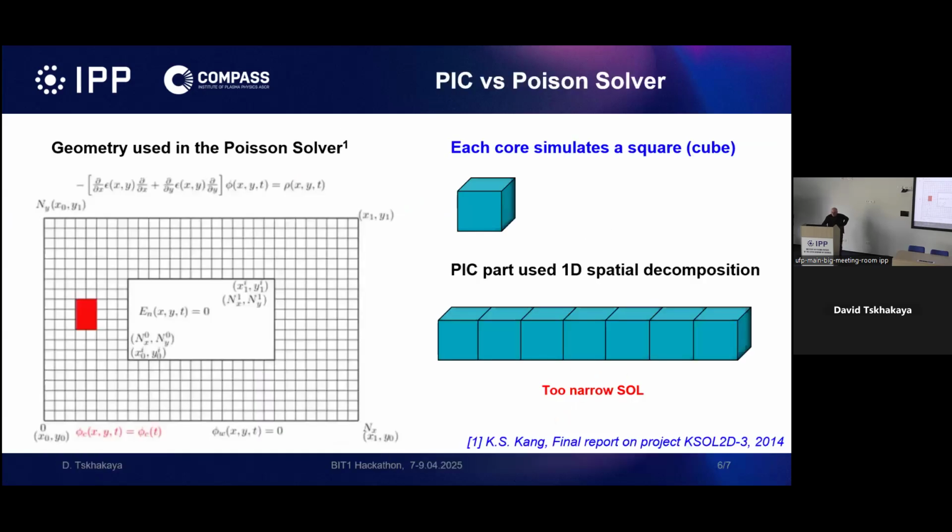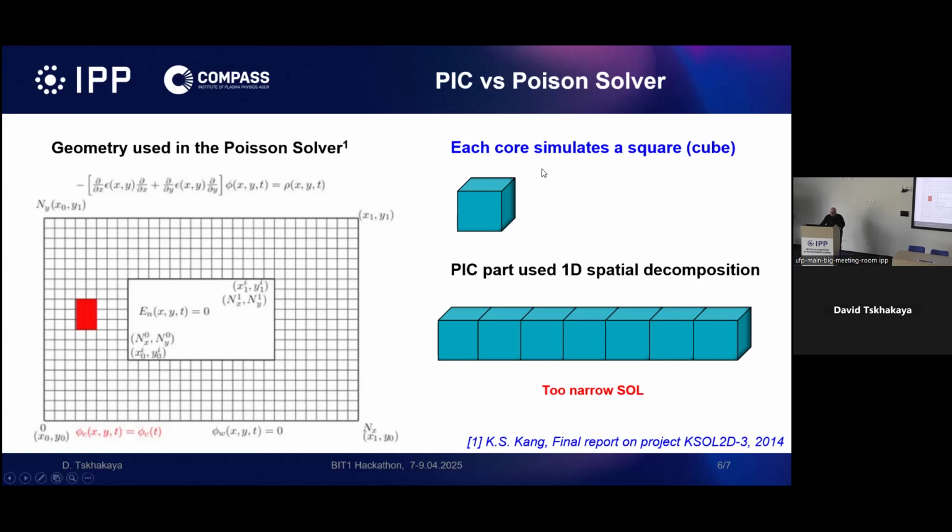The problem was the Poisson solver, which was developed under the high-level support team. These were competitive projects, so we were lucky to get 4 projects in sequence, showing that we needed it and it's important. And then finally we got the Poisson solver. It's multigrid based, done by Mr. Kang. Kapseok was a very good collaborator. The problem was that, in order to keep very high scalability, it was done initially for 2D and then updated to 3D.